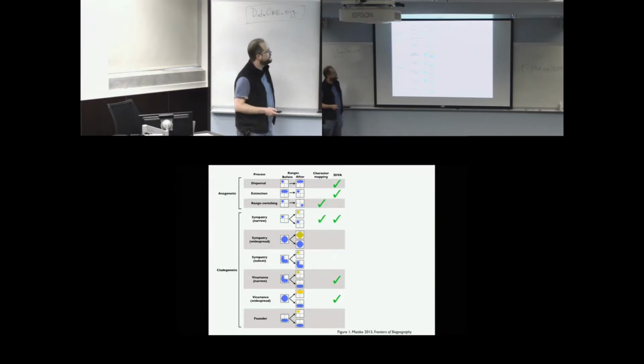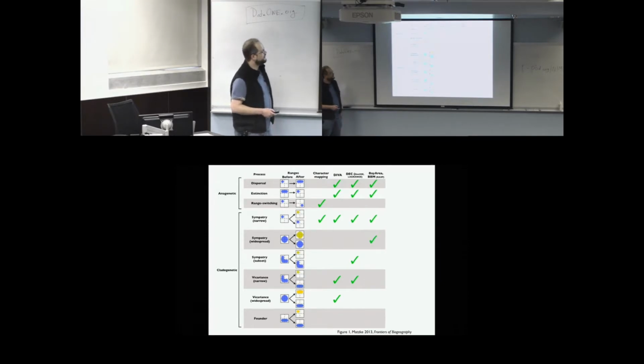To make a long story short, there's a bunch of different programs people use, and each of them assumes some of these processes and not others happen. So these are some of the common methods. DEVA is a method that people use. DEC in the Lagrange program is the main one people are using right now. DEC means dispersal, extinction, cladogenesis. So you can see there's check marks by dispersal and extinction. And then it allows narrow sympatry here. It allows subset sympatry. It allows narrow vicariance. It doesn't allow, for example, widespread vicariance. It doesn't allow founder event speciation.